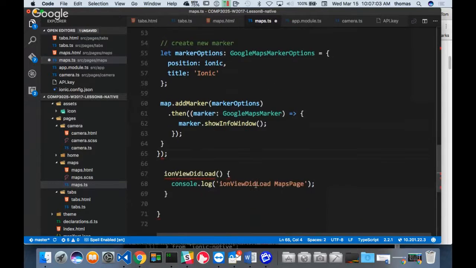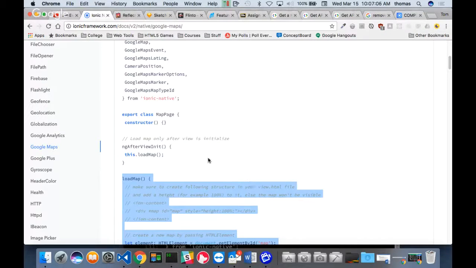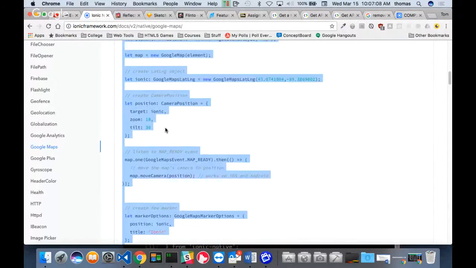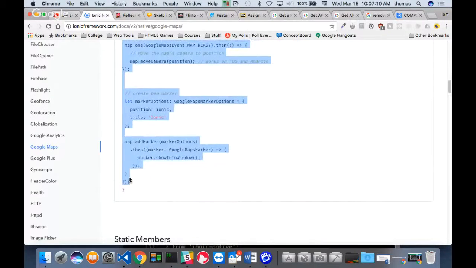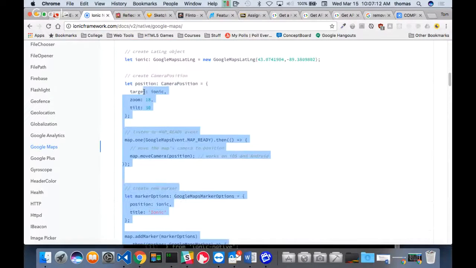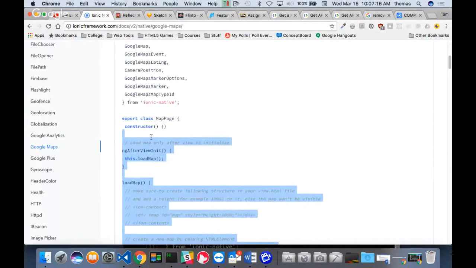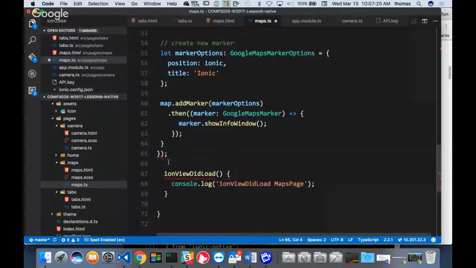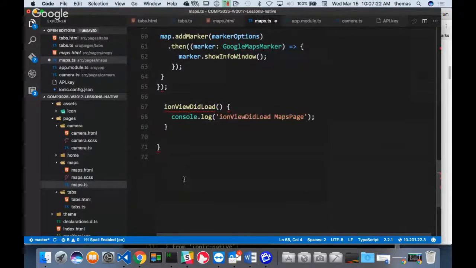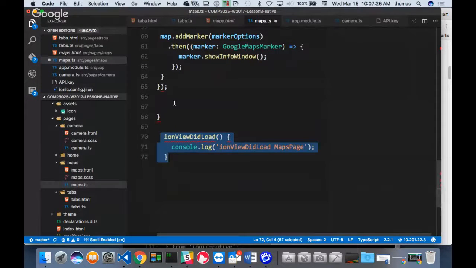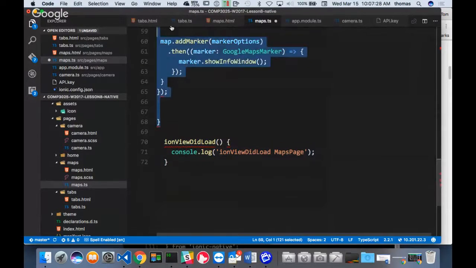Did you get rid of the previous method of the copy over? Yeah. It's almost worth just killing all this stuff and then just grabbing all this and making sure that none of it's there. So I'm going to go grab all of this for a second. And then we're going to get this view did load out of there. Now, I'll put it back inside there in a second.